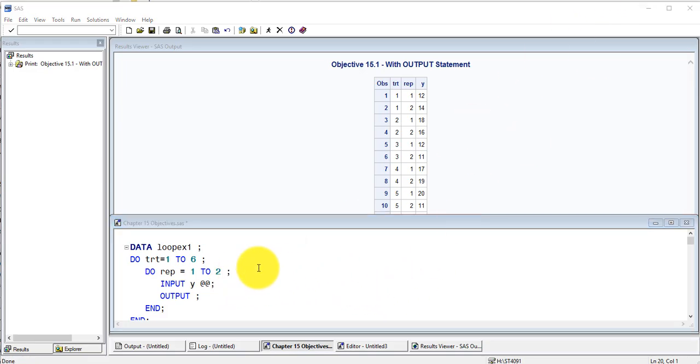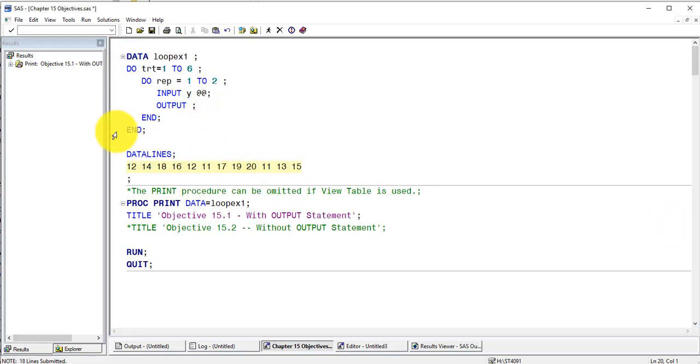So if we come back to this, and if we disable the output statement, of course I could delete it, but I'm just going to disable it. I'm going to change my title statement and enable that for objective 15.2, just a little differently than you might see in the book, but it also gives you another usage of single line comments.